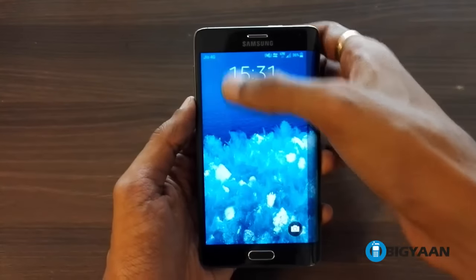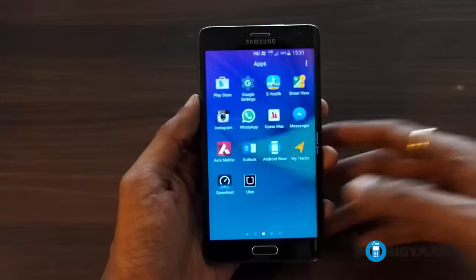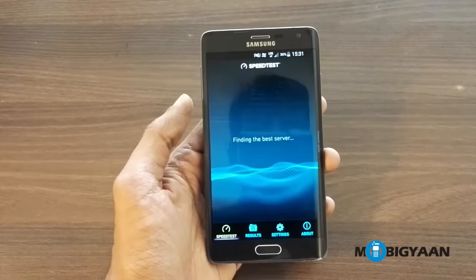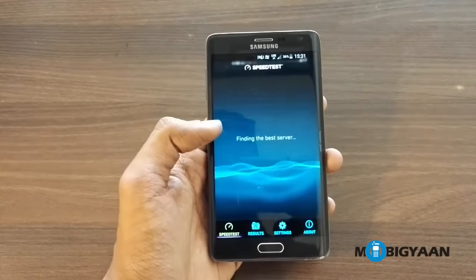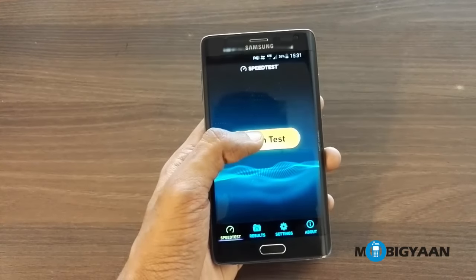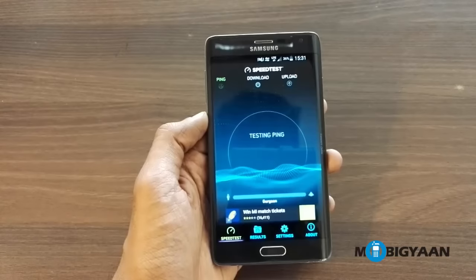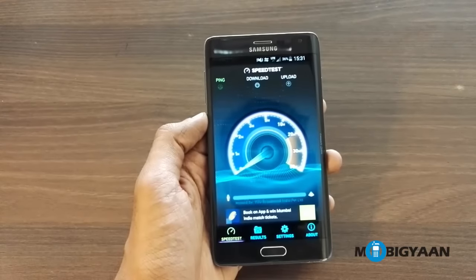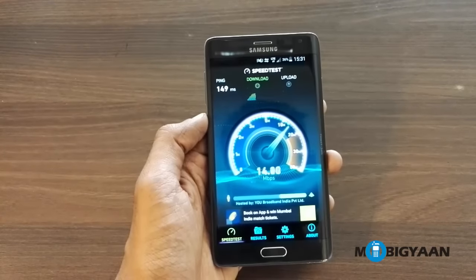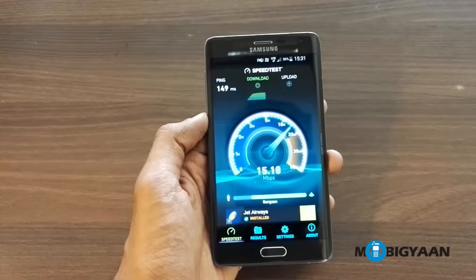As you can see at the top left here, it's a Jio 4G service, and now we'll quickly do a speed test. Because it's not a commercial rollout we are not expecting something extraordinary, but let's check it out. We'll do it maybe twice or thrice just to see if the results remain the same.